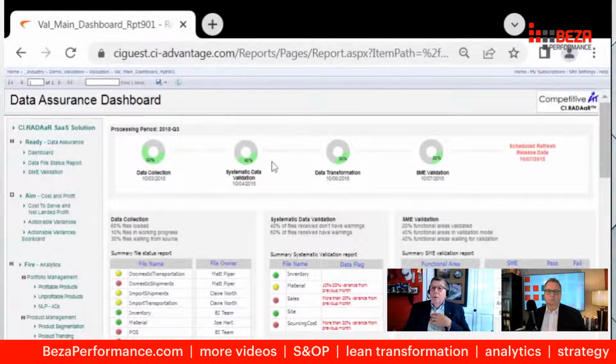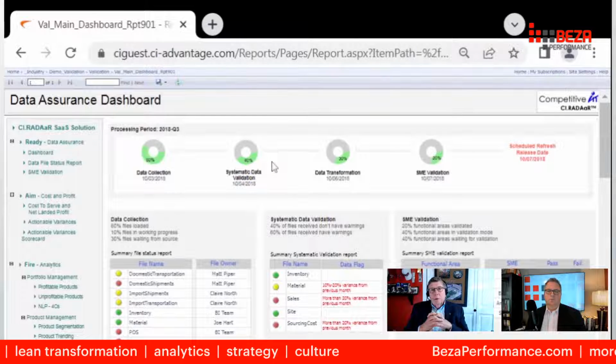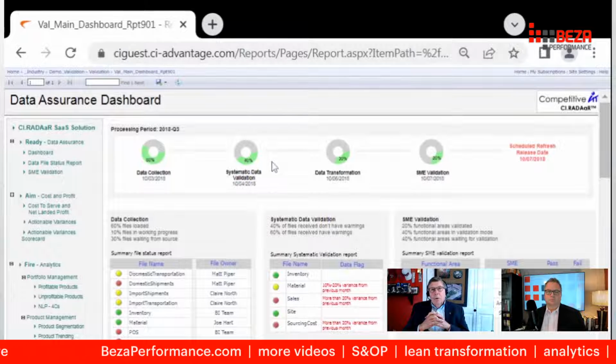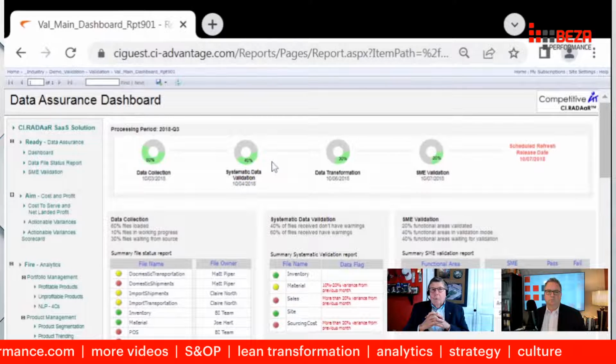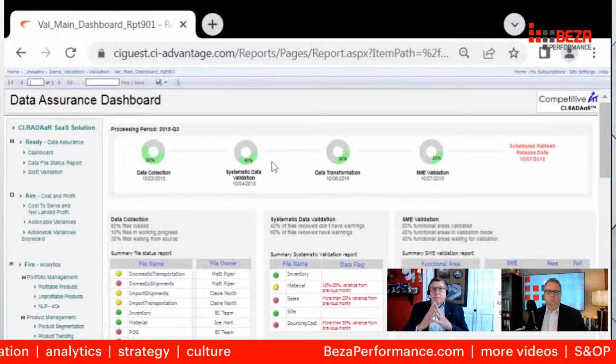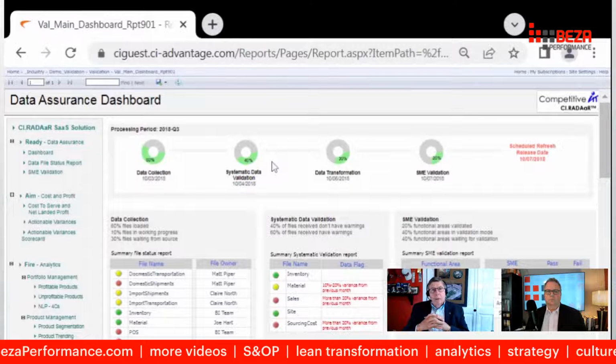Then systematic data validation. This is the machine learning of the process. This is where you're actually looking at the data itself. You're looking for variances in performance. So, the values of these data elements have gone up 50%. What's causing that? Is that right, or is that a mistake?